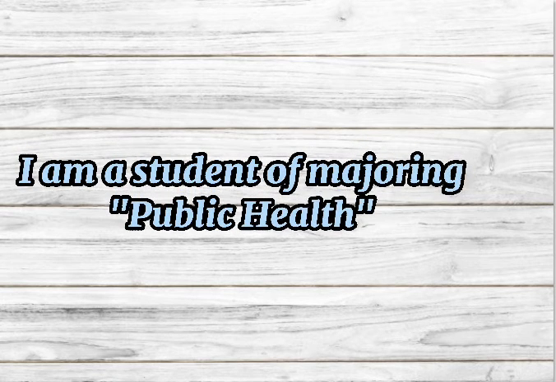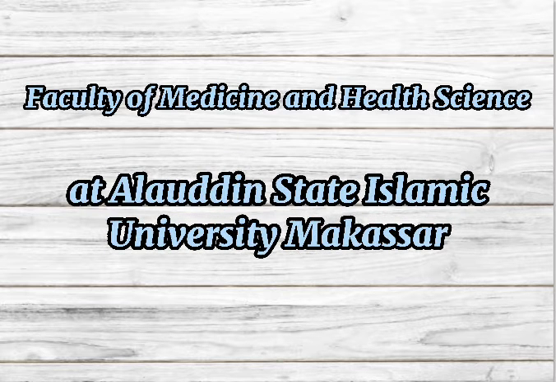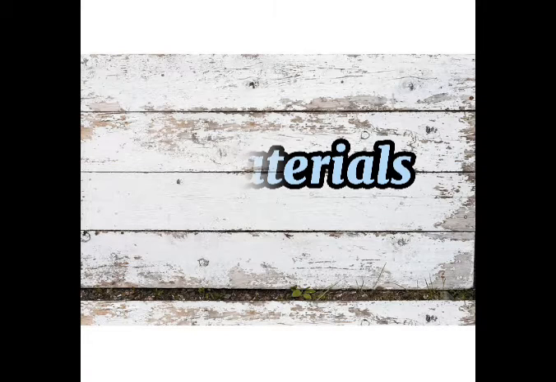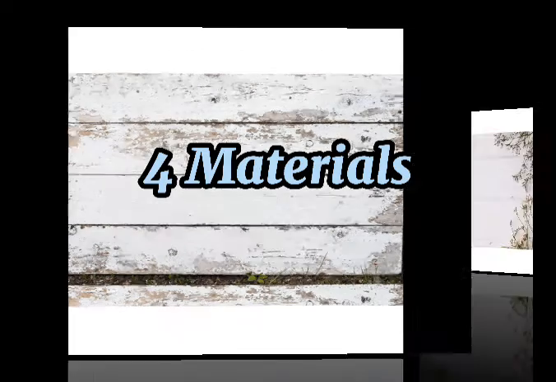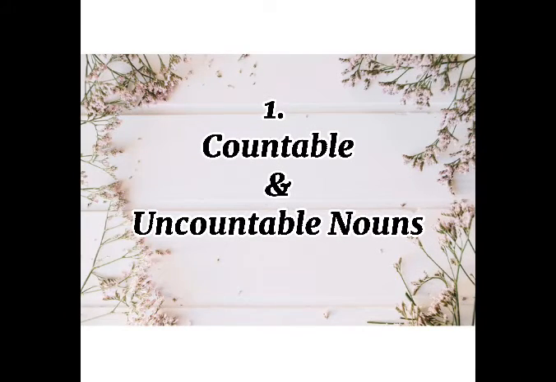I am a student of Public Health, Faculty of Medicine and Health Science at Alauddin State Islamic University, Makassar. On this occasion, I will explain 4 materials in learning English. The first is countable and uncountable nouns. Nouns in English can be divided according to their characteristics. Based on their characteristics, nouns are divided into countable nouns and uncountable nouns.